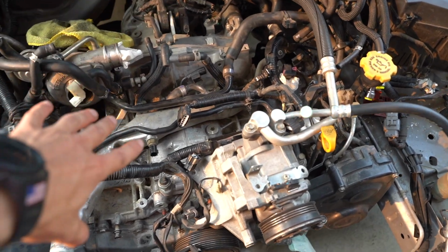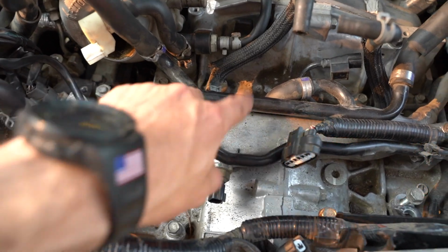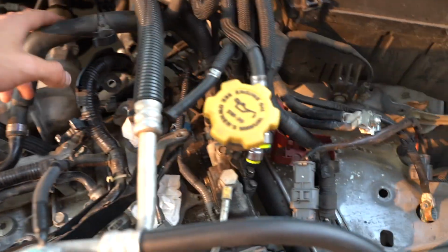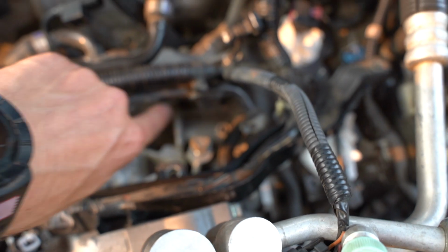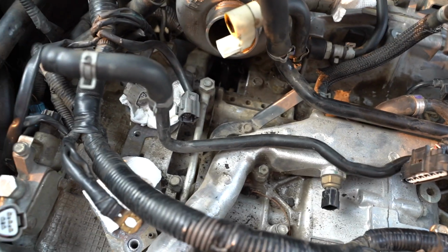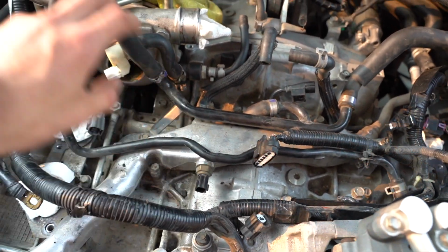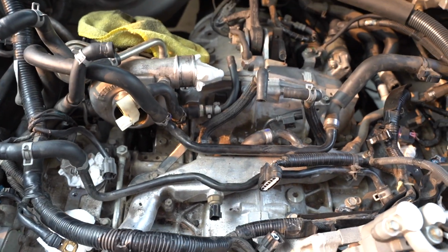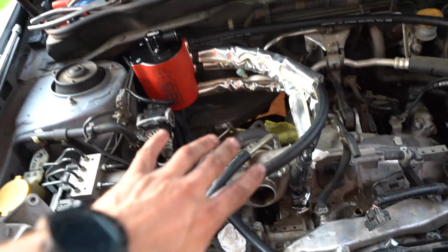To make this easiest to explain, first thing I'm going to do is remove these two hard lines. This one just goes to the breathers on the valve covers. And this one goes to the water pump, comes up right here, and runs into a coolant line right there. I think it's just a few bolts. We'll pull these hard lines out and these hoses from the valve covers, and then we can get the AOS in.